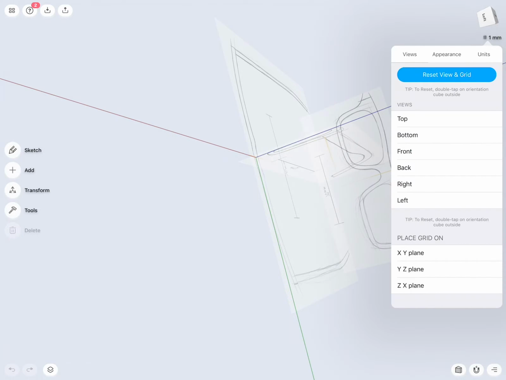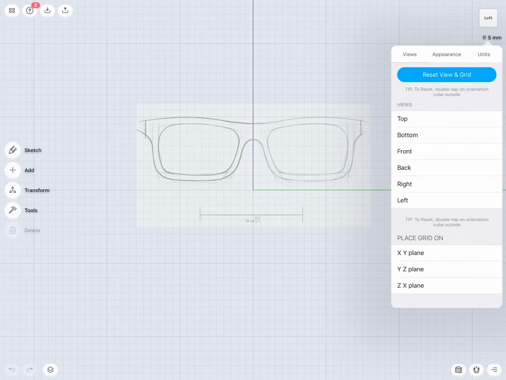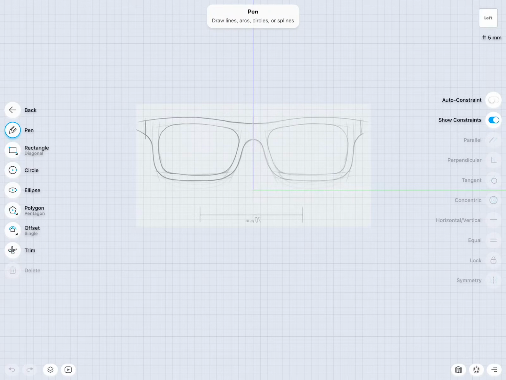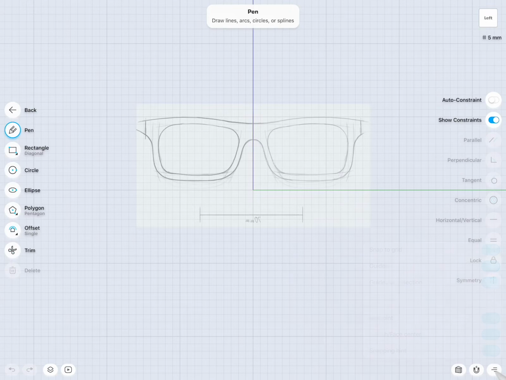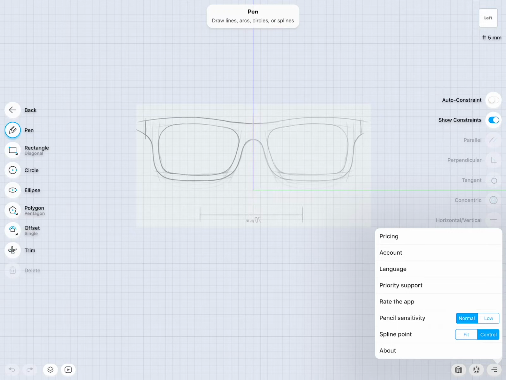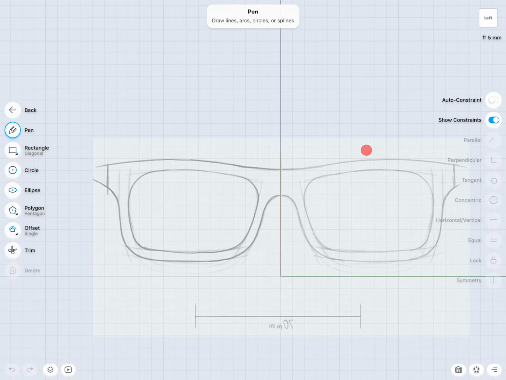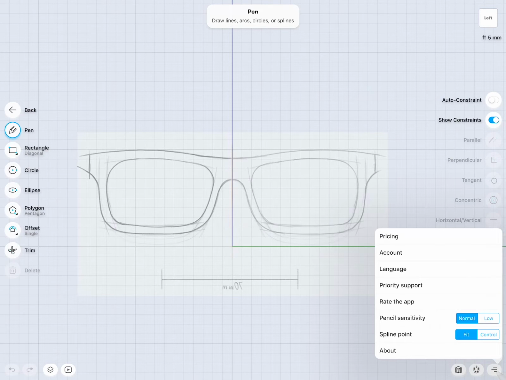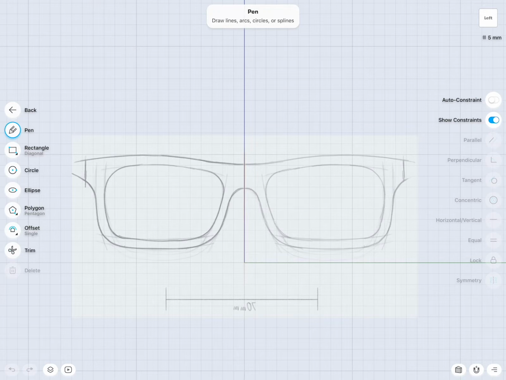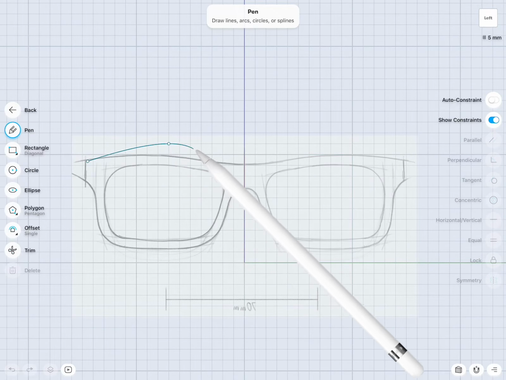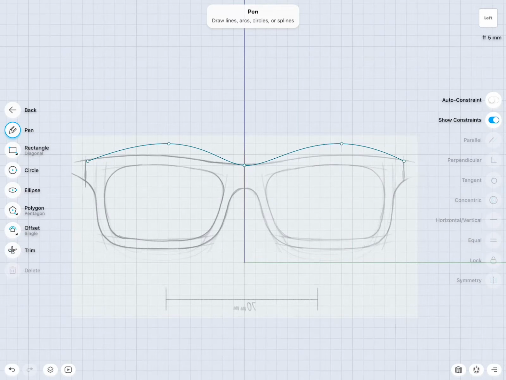So my design, that is actually the left side. Very good. And we can go to sketch and let's turn on snapping. That's good. And I will use the fit spline point. In this tutorial I will also show you the differences, how the fit and the control point curve have their advantage and also disadvantage. This top arc of the frame is very easy. It's kind of like one point, so I start drawing, press, press, press, and release.